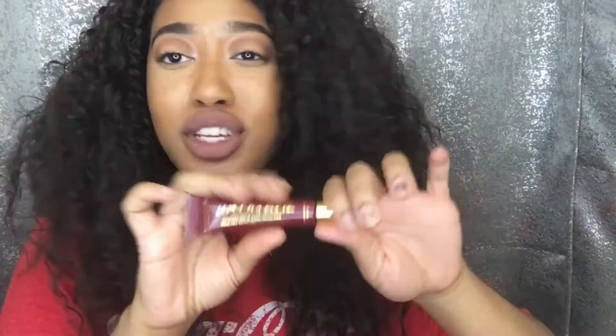Moving on to the Wander Beauty mascara. It's a tube mascara - it's different, looks like a lip gloss squeezy tube. I could actually use this, I love when I get mascara in sub boxes. It retails for $24 and apparently it's award-winning black glossy mascara. It's supposed to volumize, lengthen, strengthen, and condition. We'll see about that because my eyelashes suck, so I'll definitely be putting that to the test - hopefully it does not smear everywhere.